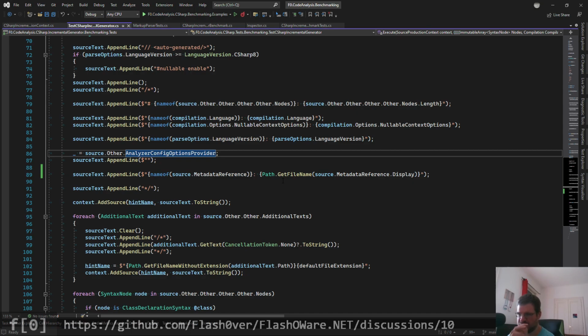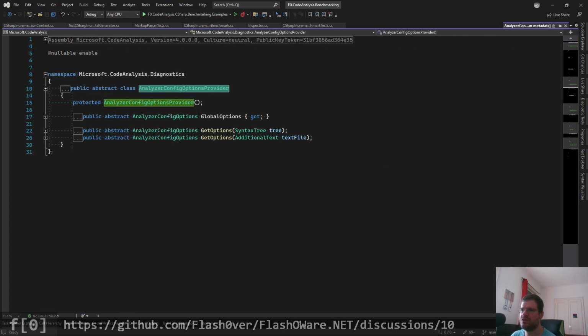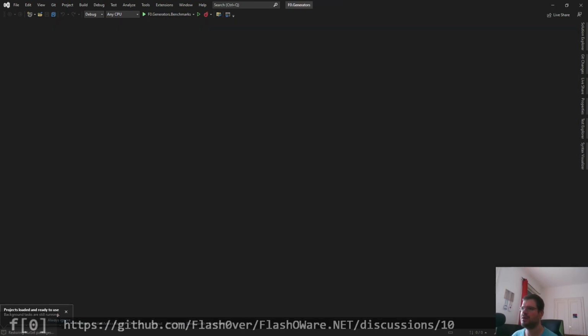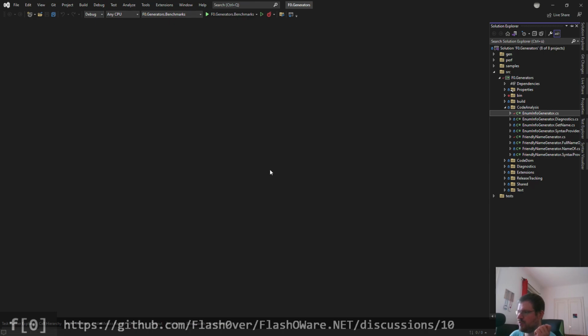So let's print all the options that we have. So this is okay, I need to look it up how this works. I did this in a different project already, in a generator project, where we use the options in order to control the generator itself.